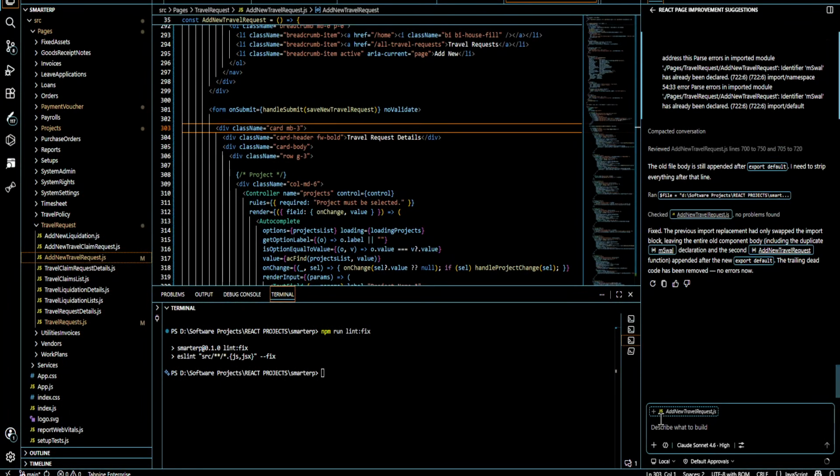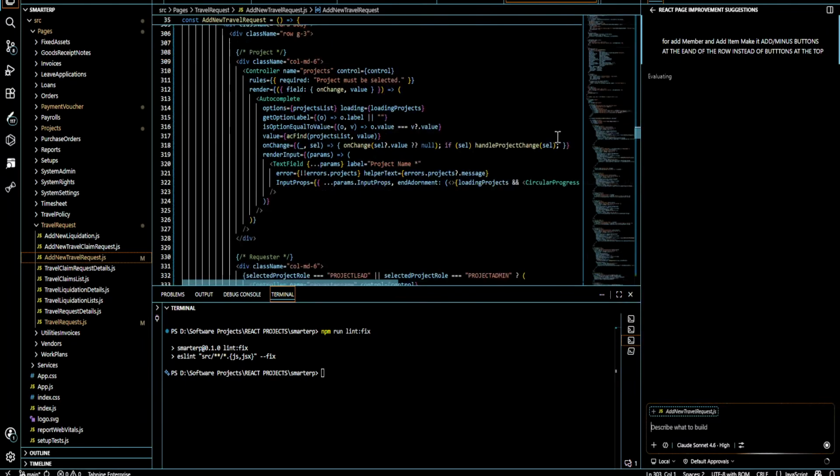Let me just force this. So add member and add item. Make it add buttons at the end of the row instead of buttons at the top.